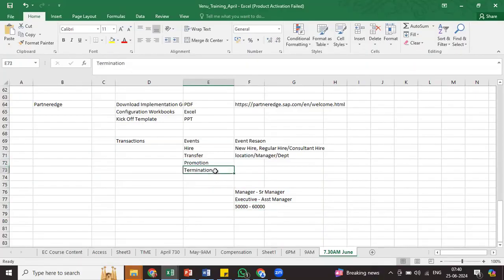Termination: we have voluntary termination, involuntary termination, employee better job opportunity, employee's death. In all of these cases, we terminate the employee from the system. They are called terminations. Depending on the customer, we need to identify what event reasons they want for these events. All customers may not need all 30 events. Some customers may say we don't move employees, we operate from only one location, so we don't have transfer. We don't move employees from one department to another, so we don't want to use transfer. So you can hide.